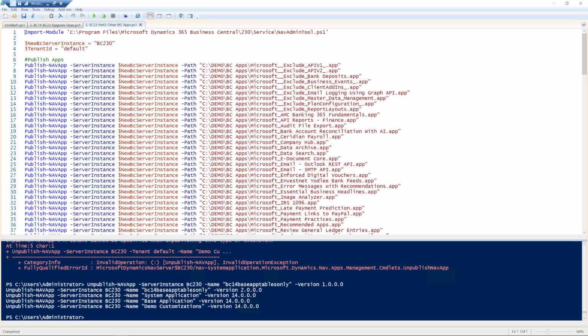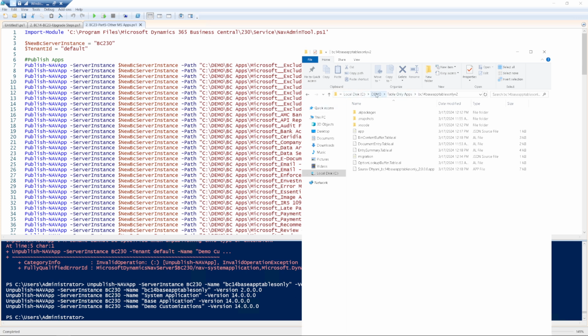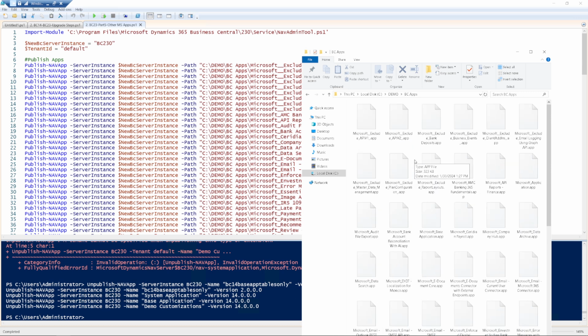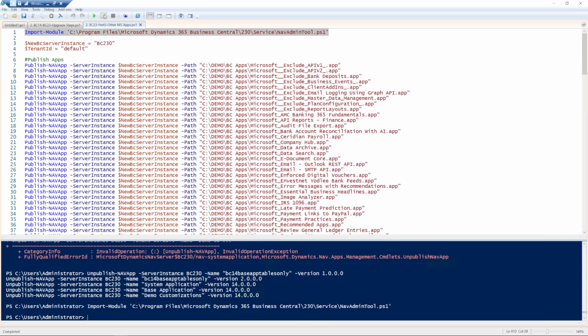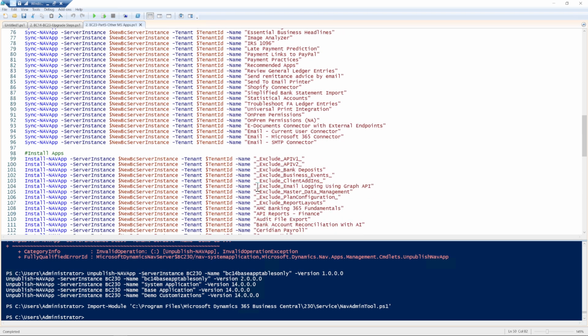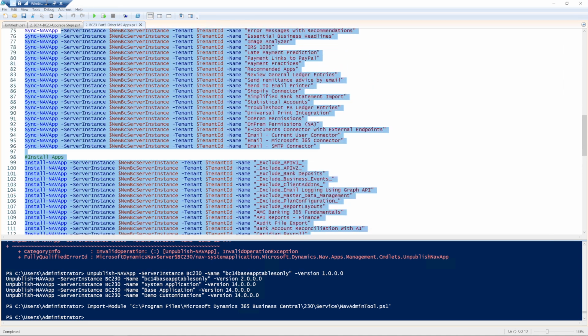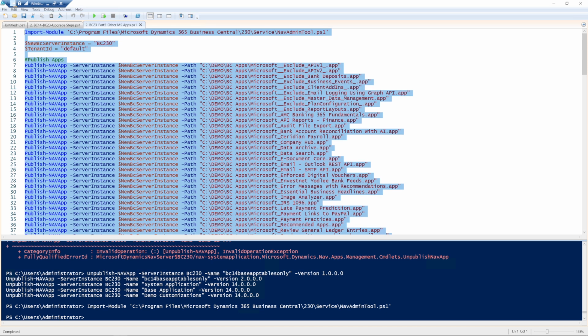Yes. So if you notice here, what I've done is in this folder, I have all the BC apps that you may or may not need for your customer. You can decide whatever apps you need. I have built this script, which is pretty straightforward. It is trying to publish all these apps which are available in that folder. That's the static path. And then it is trying to sync those apps, as simple as that. And then it is trying to install those apps. I'm not sure this will work as it is, because this is created for something else in the past, but I'll also try to use it.